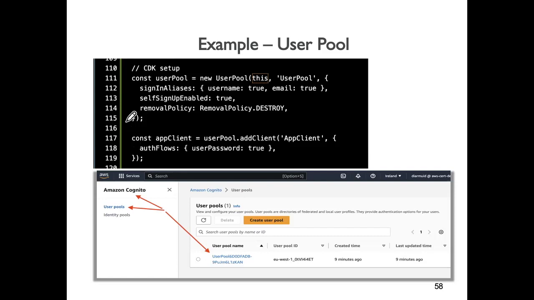The second part here is, as I just mentioned, you could have a number of applications that are using the same user pool. And the way Cognito is designed, each application has to have its own client for accessing the pool. That's just the way they designed it. I guess it's good separation of concerns. So what I'm doing down here is creating a client for the purpose of communicating with the pool. And this client will be used by any Lambda that needs to interact with my user pool.